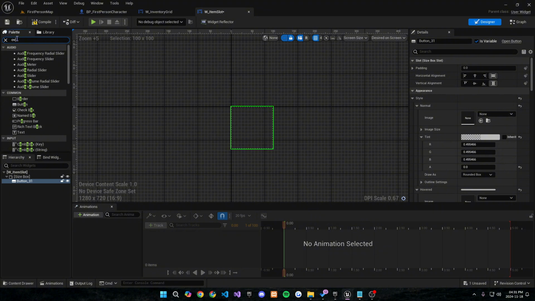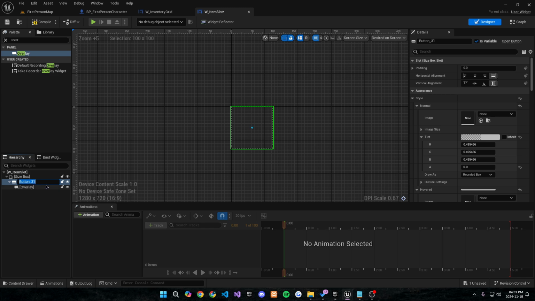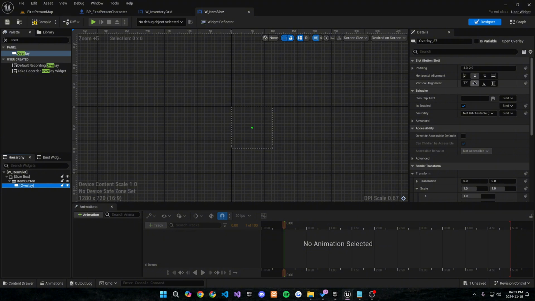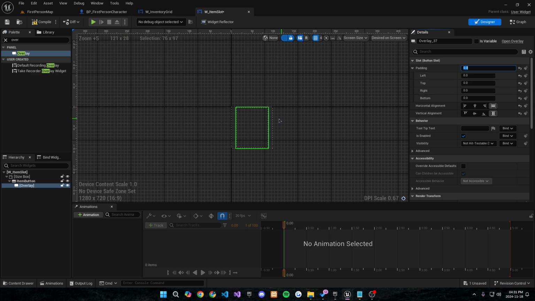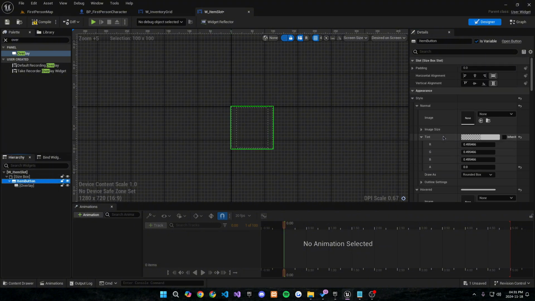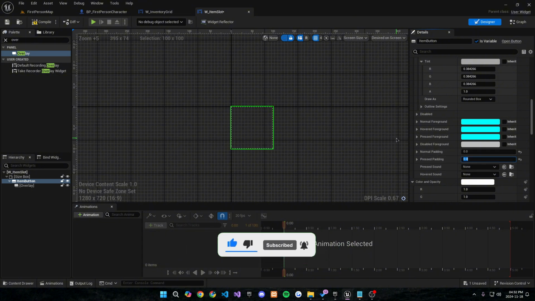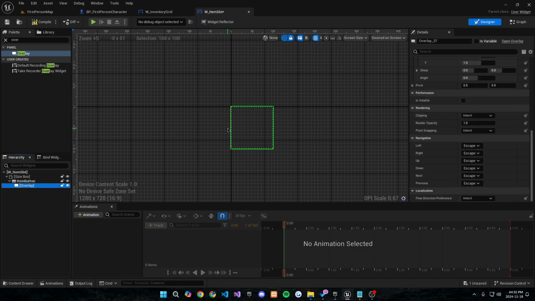Great. So now let's create an overlay as well. Let's put that on top of this button. Also, this button we can rename to item button. And this overlay we can keep just like so. We're going to want to change this though to be the full size of the screen. We can change this padding right here to be 0. And I think we're getting this because the button has a little bit of padding as well. So if you scroll down right here to normal padding on the button, we want to change that to 0 as well, and change this to 0 as well for the normal and pressed padding. And now we're going to see it takes up the full size of the screen, this overlay does, which is perfect. That's exactly what we want.